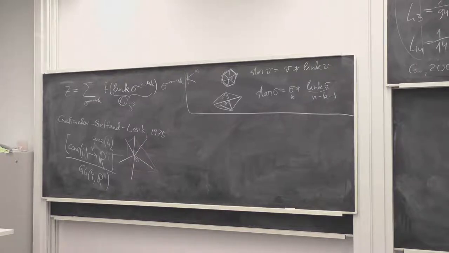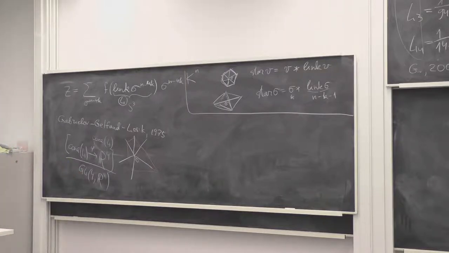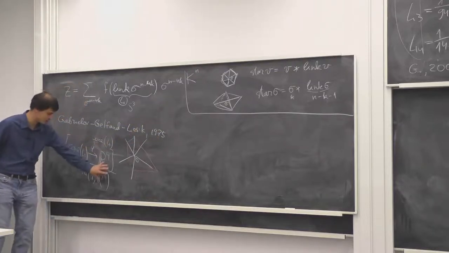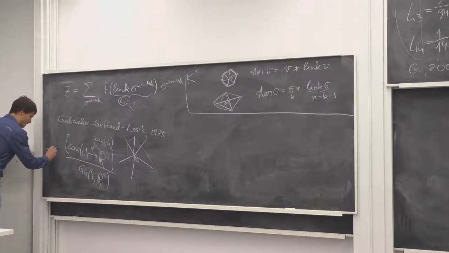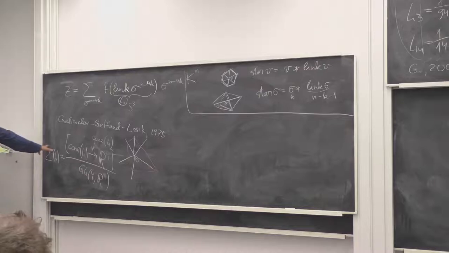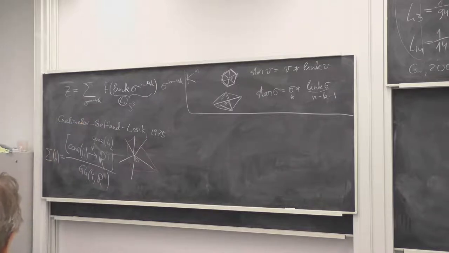No, it's not true. It may be empty. So first of all, the whole formula was based on the study of such objects, such configuration spaces of L. So first of all, to apply this formula, you need these spaces to exist. You need that there are such realizations. You need them to be non-empty. Also, you need some restrictions on their topology. So the formula is not always applicable at all. And moreover, it is not purely combinatorial.